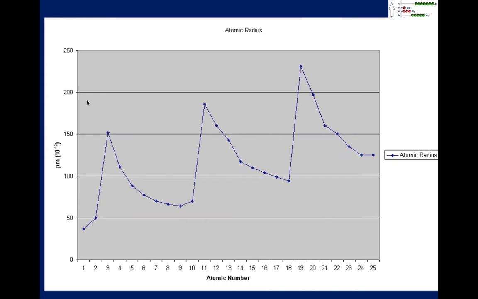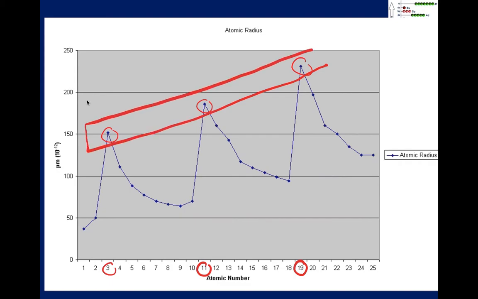Now, this is telling us the same thing, it's just telling it in a slightly weird way. So if we have a look at these elements that are up here, this is element 3, this is 11, this is 19. So here, these peaks, 3, 11, 19. If you have a look at your periodic table, you've got one in the front of your yellow book and one in the back. So what is it that these things are telling you? For starters, what's happening to the atomic radius for these three? It is increasing. So your atomic radius is increasing here.